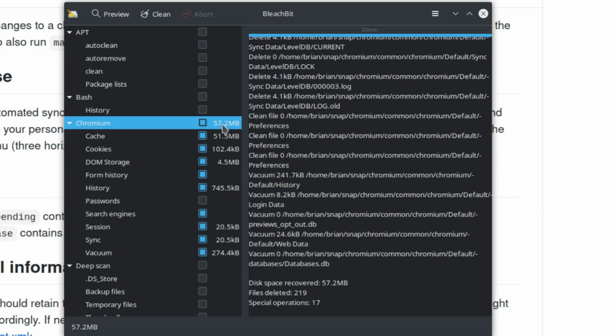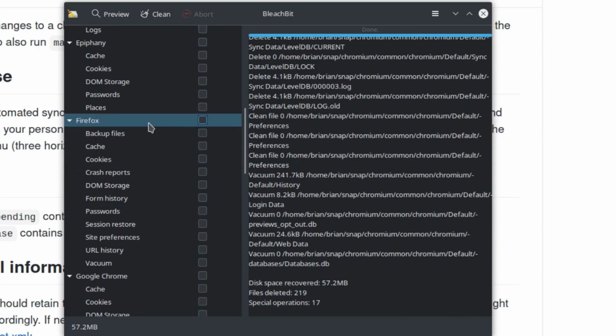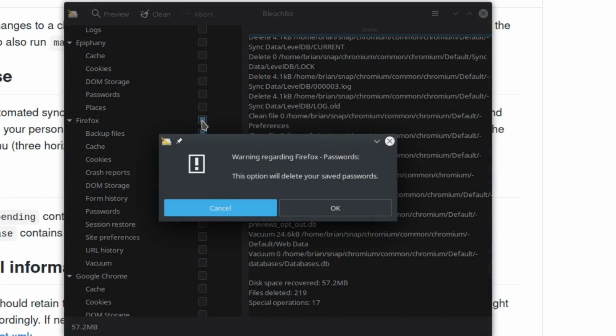I mean, I'm going to date myself here a little bit, but my first PC was a 386 with 2 megabytes, that's 2 megabytes of RAM, and a 40 megabyte hard drive. So we just cleaned out more than the entire hard drive of my first computer could hold. That's not my first computer, that my first PC could actually hold, in a split second. So I mean, that's pretty amazing that this tool can do that, and it cleans up your Chrome and Chromium stuff.